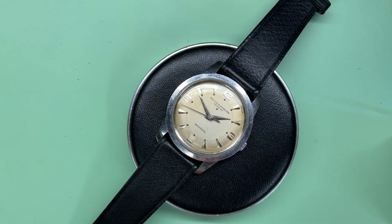So the mission on this one really is to just see if a simple service is going to fix it, or if we just strip it down, perhaps we might find what the problem is. I'm hoping it's not really a part. I'm hoping it's just jammed up with some gunk or some debris or detritus. So without further ado, we'll try and take it apart and have a better look at it.